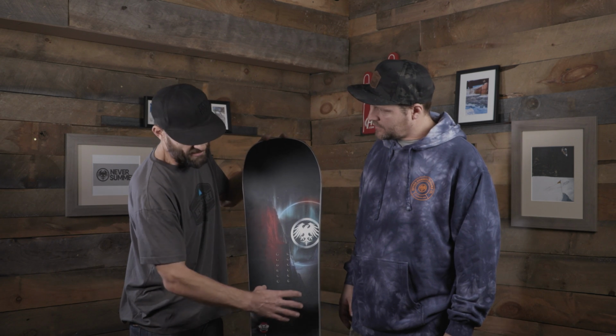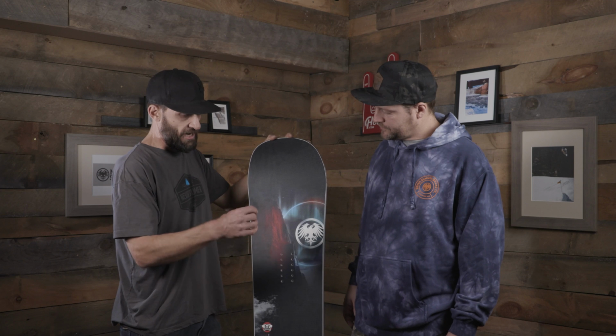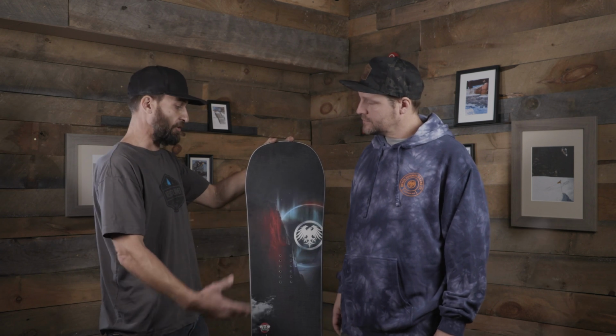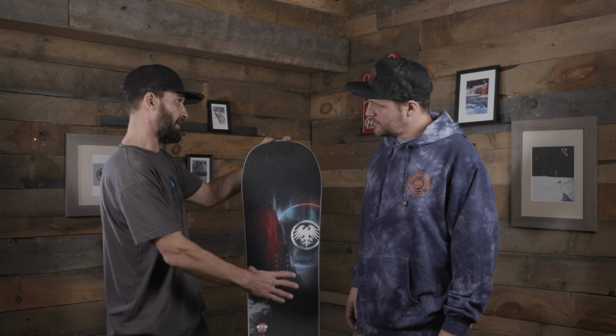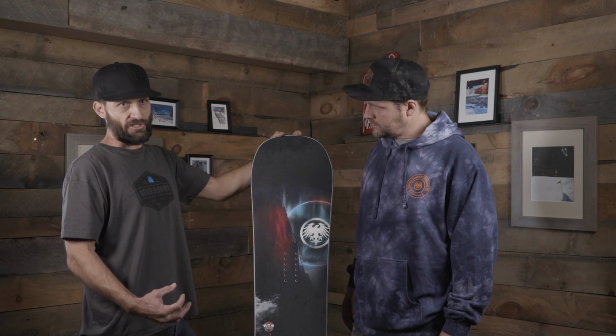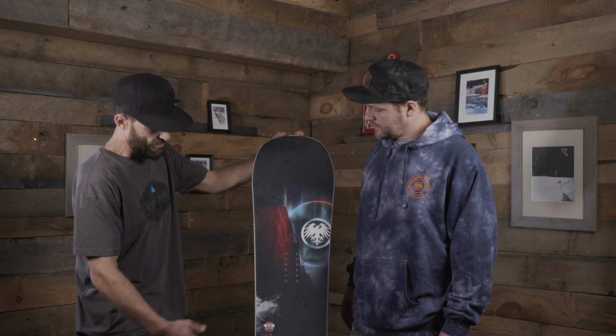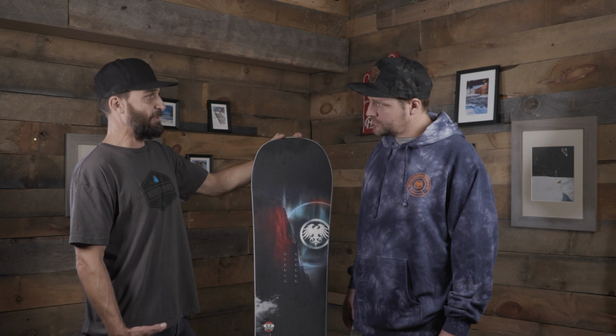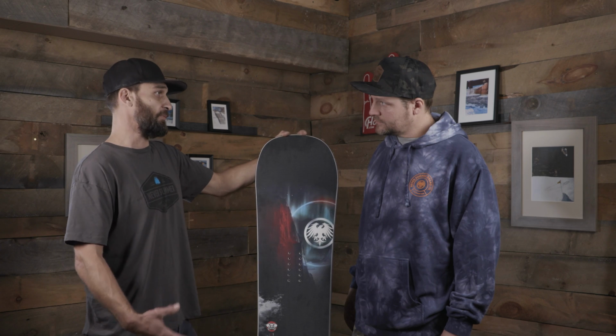It's not a wide, it's not a narrow standard board. The waist width is bigger, so it comes out a little bit stiffer. So you get a little bit more surface area, a little bit less chance for toe drag, and it adds a little stiffness and stability to the board. But it stems from our all-mountain protosynthesis, and it's just a stiffer, beefier version for someone like Chris Corning.